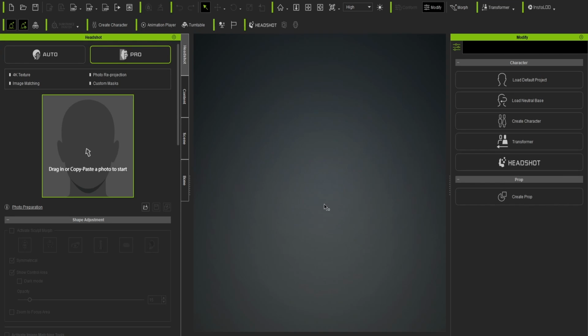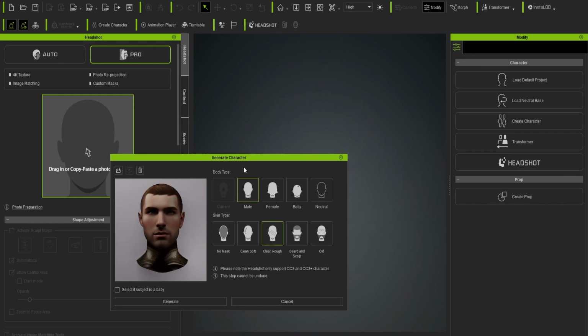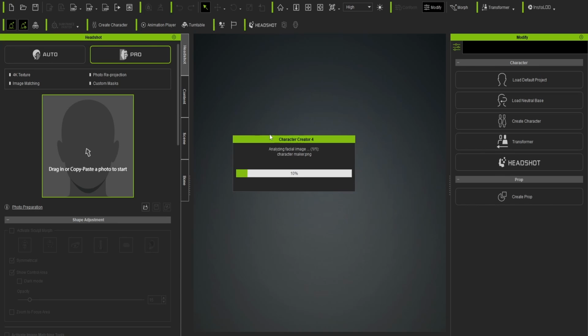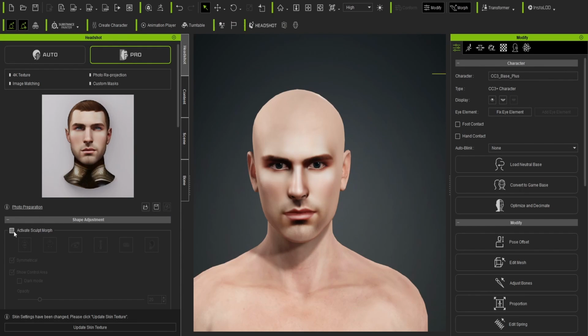And here I am in Character Creator 4, and I'm going to use the headshot plugin. I'm going to use my render as the headshot image, and this is pretty self-explanatory. Pick the male character, if you have a male character, then choose that he has a beard and scalp, and it will generate it for you, and that's it. You can see here that I chose the render that I got from FaceBuilder. The reason that I did that instead of getting my concept from Stable Diffusion, which is also possible, is that I have more control over the lighting and the overall shape of the character afterwards. You'll understand what I mean if you try for yourself.